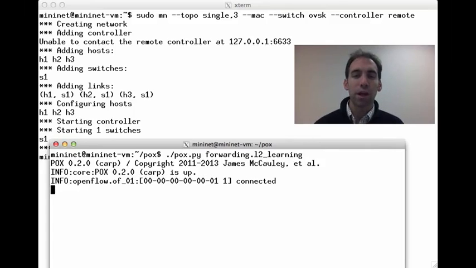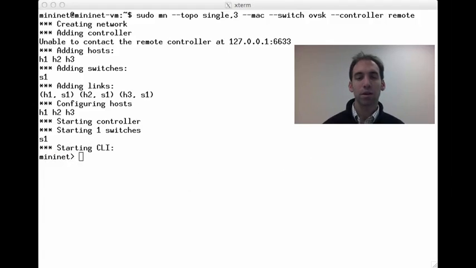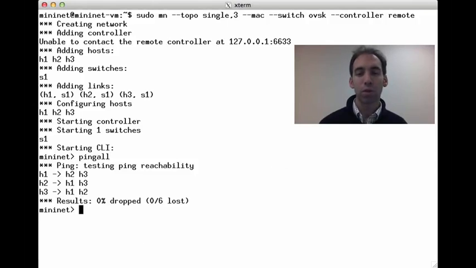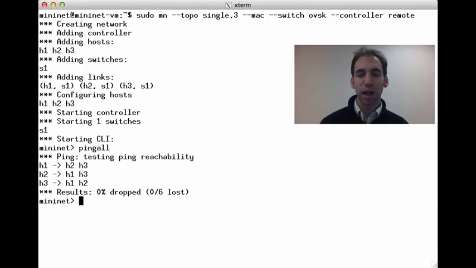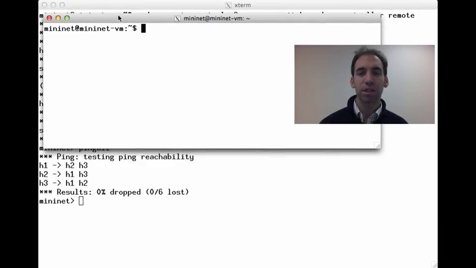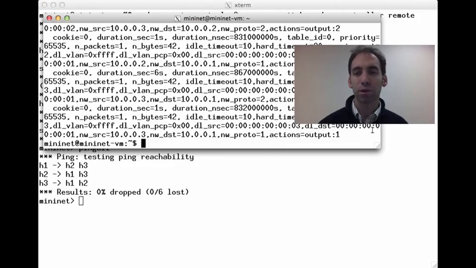So once we start the controller, we see that, as before, our Open vSwitch has connected to the controller. And if we try to ping all of the hosts, we can once again see that the hosts can communicate with one another. Now that behavior looks the same as before, but the difference arises when we look at DPCTL to dump the flows.